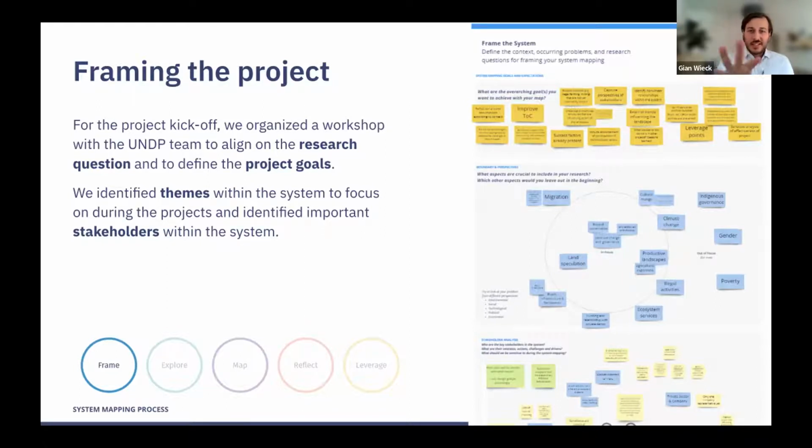As you can see here on the right, on the top, there were various things. It was mainly 3 things that we identified. We wanted to have, of course, this system map for a better understanding of the different factors within the system. We wanted to do this in a multi-stakeholder approach, engaging the stakeholders, tapping into their expertise, into their experience. And finally, we also wanted to identify potential leverage points. What could be points where UNDP could adjust or even develop new activities to improve the sustainability and to reduce deforestation within the area?